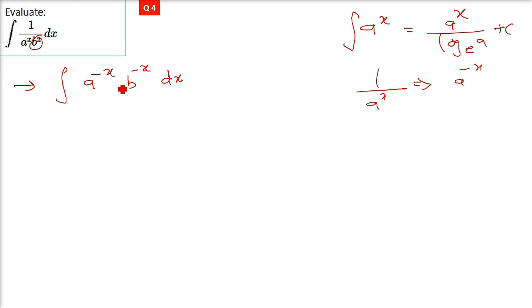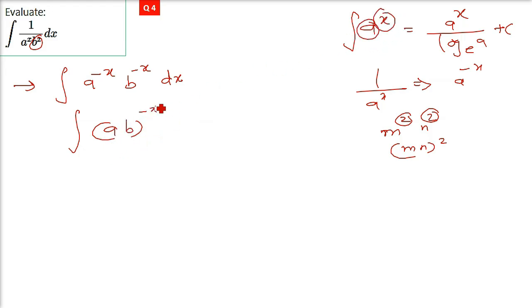Now we cannot add these, the bases are not same. That means if you have m to the power 2 and n to the power 2, this simply means mn to the power 2. If the exponents are same, you can just combine these bases, multiply them and keep one exponent over it. This is ab to the power minus x. Now this is as good as this one only. But right now I will not tell you, because it is going to come in another exercise. There is a whole exercise for that. Just simply say that minus x is some t. So it will be as good as integration of a raised t dt.